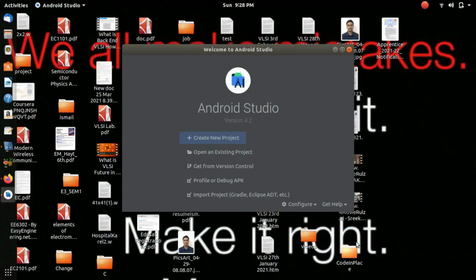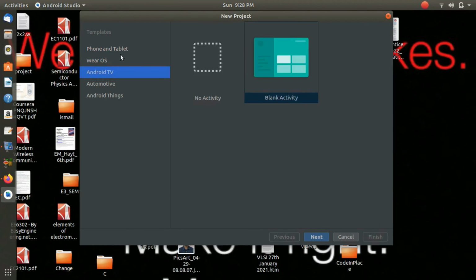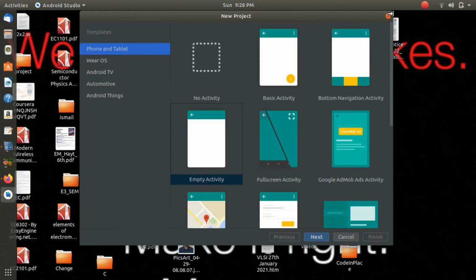Now we can observe Android Studio 4.2, which is the latest version. Now we can observe some options here to create a new project and to open an existing project on your laptop. Create a new project, then select the theme, then give the application setup and simply click on finish. Your first Android Studio project will be complete.